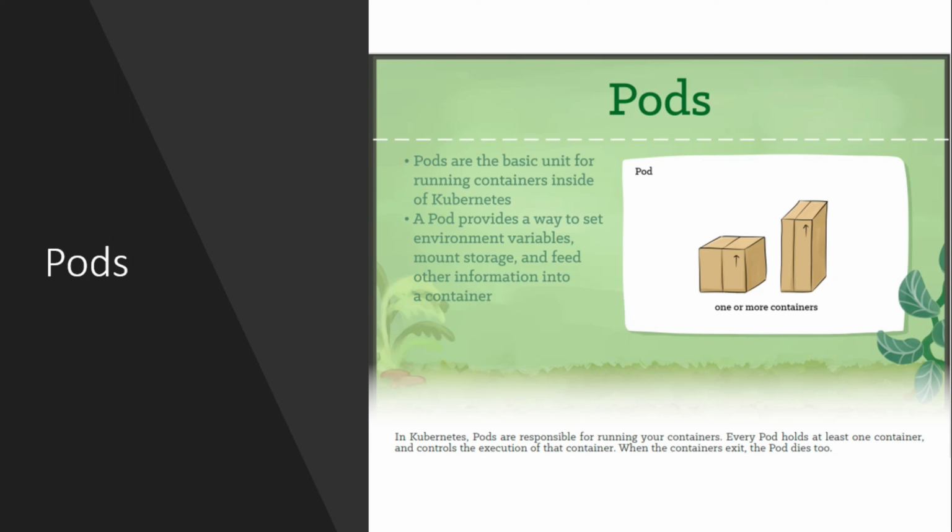And let's try to understand what is a pod. Pods, in fact, are the basic unit for running containers inside Kubernetes. Pods usually would have one container. One pod would have one container. There could be some scenarios wherein a pod can have more than one container. And this pod provides a way to set environment variables, attach to storage, and then have the information fed into the container, something like that. So the pods are responsible for running your containers.